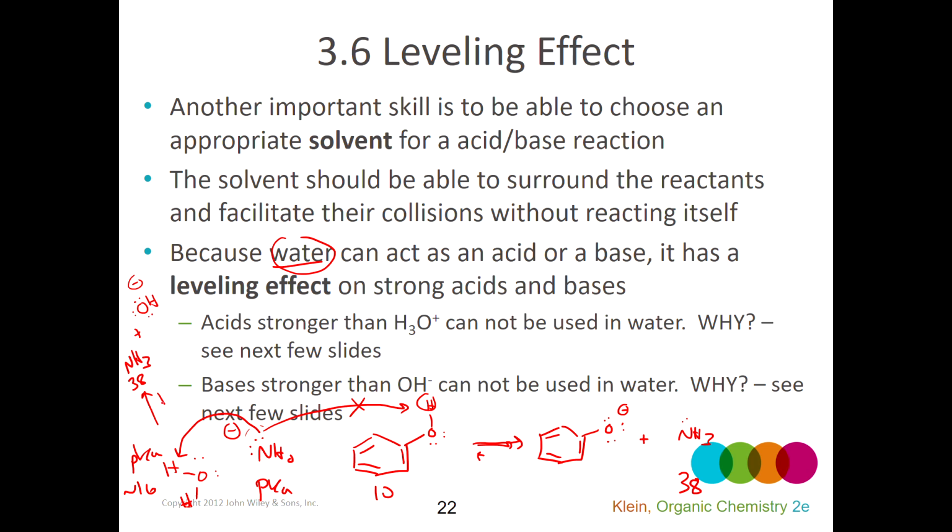So I've got two different equilibria to worry about at once. This NH2 minus could pick off either one of these protons. It could pick off this one and go over here. It could pick off the water's proton and produce these products over here. And since both of these equilibria would be favored in the forward direction, since they both produce a pKa that was higher than the initial pKa, whether it's reacting with this molecule to make the product shown over here, or whether it's reacting with water to make the product shown over here, the product's pKa is higher than the reactant's pKa in both reactions. And that happens a lot.